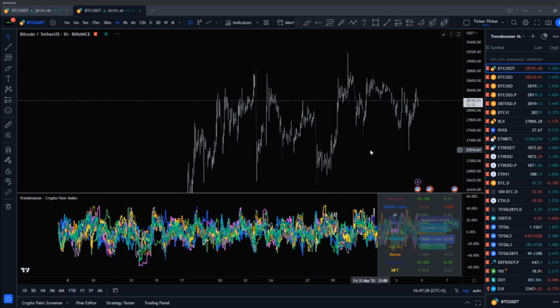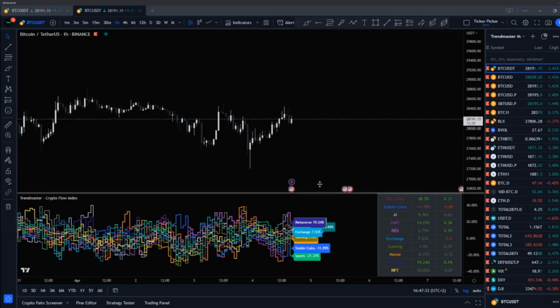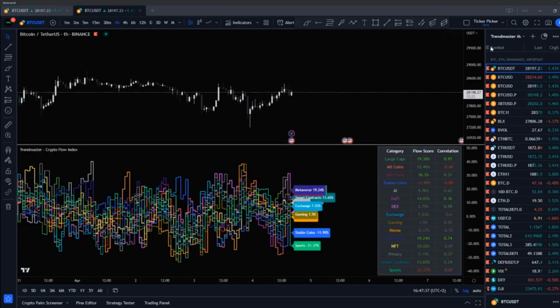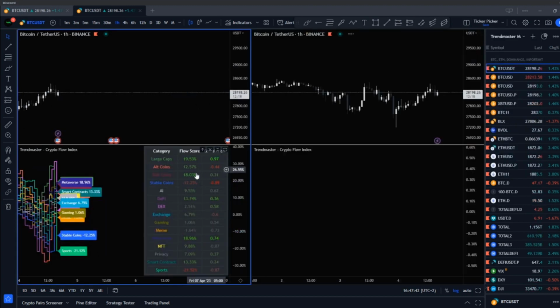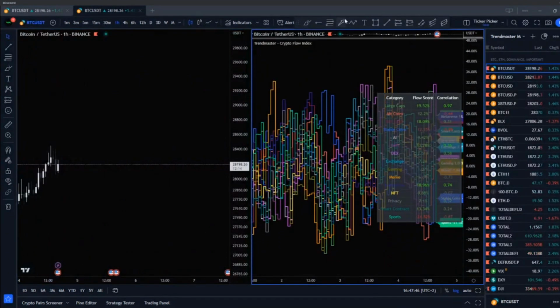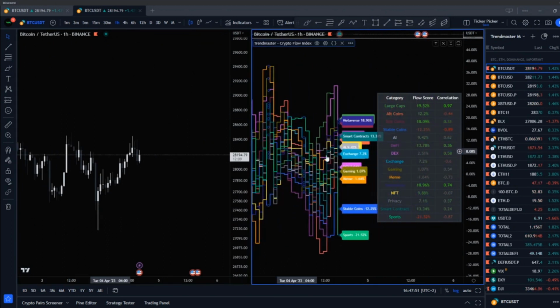Okay. Also, I'll push the hotfix. We identified it. I'll push the hotfix for the funding rates, so that'll work with us as well. So this is an interesting one. If I'm going to use this myself, one of the best ways to use it is in a split screen. So something like this, and then I'll just remove it from the one that I'm looking at and make it the full screen on the other side. The reason for it, what you're actually seeing, is which one, based off of flow score, is actually performing the best, and then the correlation to the rest of the market, which ones are most correlated.